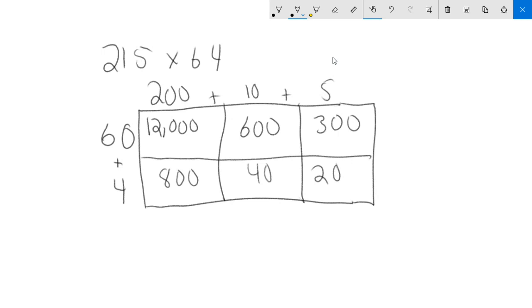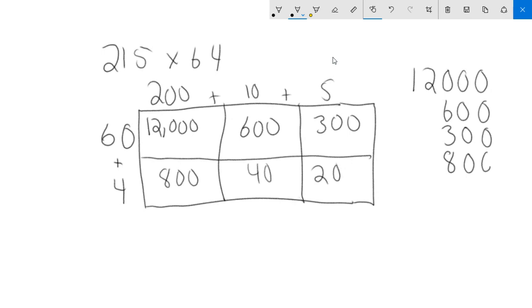Now I have 6 numbers that need to get added. If that's too overwhelming for you, you can just add the top 3 and then add them to the bottom 3 and then add those 2 pieces. But if you're writing your things out carefully, there's not really a reason that you shouldn't be able to do this. If the trouble you're having is lining them up, if you're doing it in your notebook like you should, the trick to lining things up in a notebook is to actually turn it sideways and use all of those little blue lines to help you put 1 digit in each line. It keeps everything nice and straight. But if you've had enough practice, you should probably be able to line these up correctly.